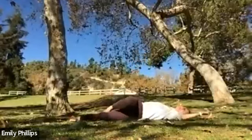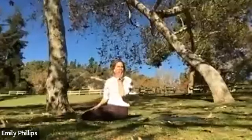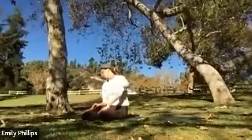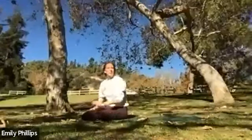You can always bend that right knee if it's too much to keep that right leg straight. Left hand can find that top right thigh. Looking up or roll your head towards the right shoulder. Back to the center to the other side. Breathe.